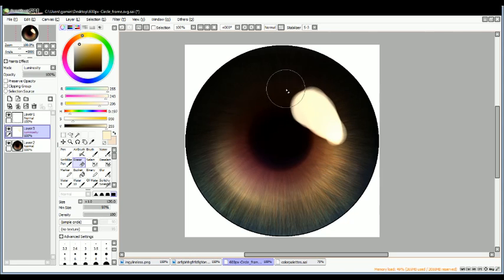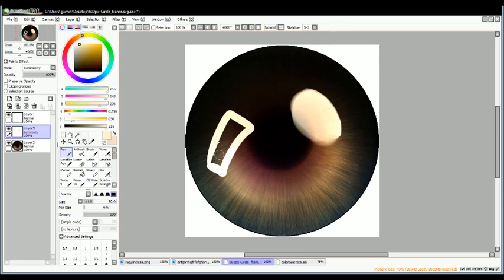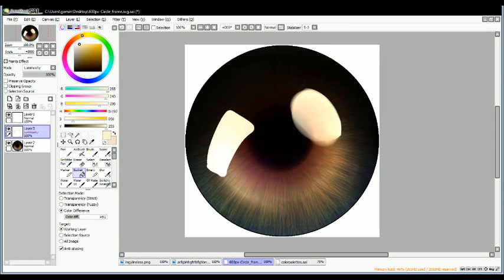And you can erase around your edge, if you don't like that edge. Like that. And then just blur it a bit, right there. Because your reflection isn't going to be perfect, it's not going to look like that. I mean, they do sometimes, but generally there's going to be a hard edge to it and then it softens.